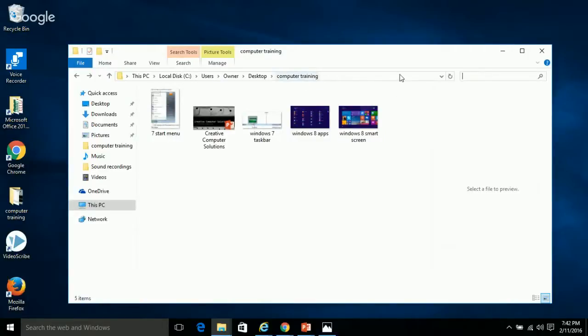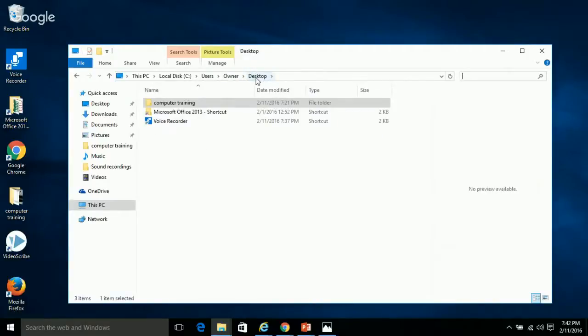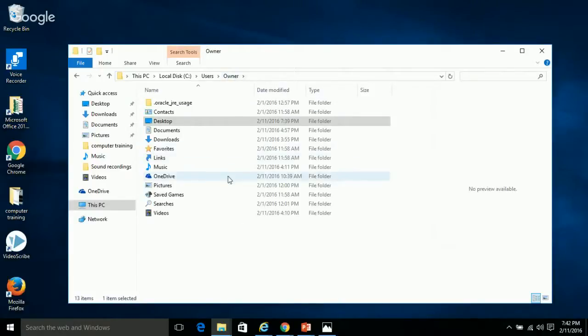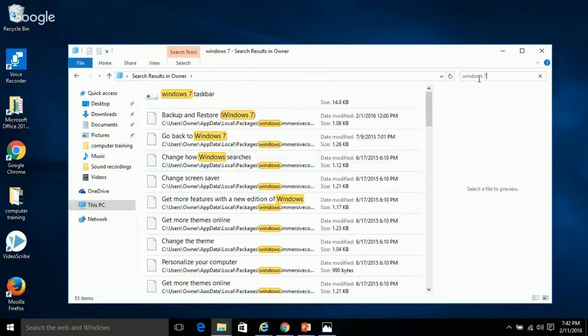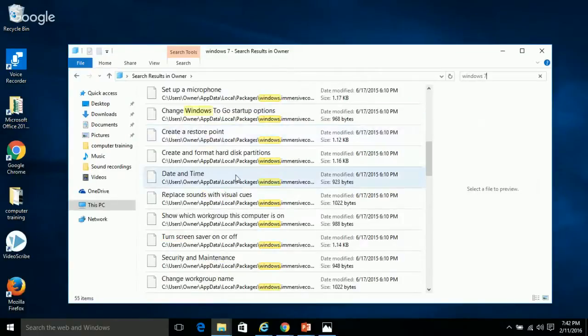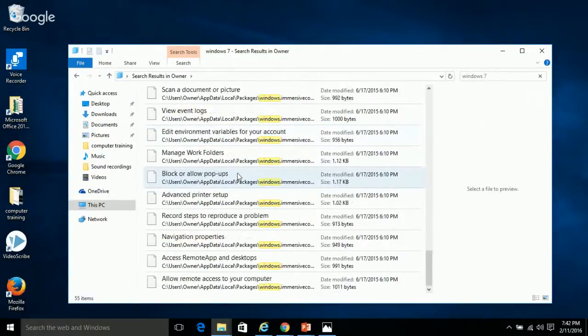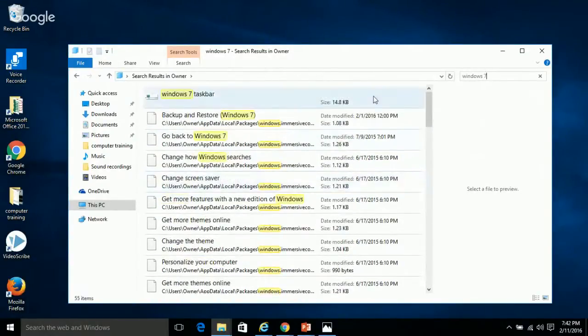Another feature about that search bar is if I don't know where that item is, but I know it's somewhere in my user folder. So here I'm in the desktop, if I want to go back to my user folder, which would be under owner, and I need to find that picture, and I type in Windows 7, it'll start pulling up everything with that name on it, and you'll be able to find the item that you're looking for.